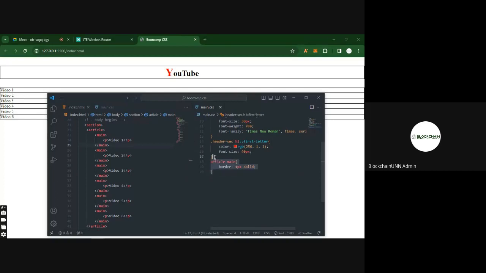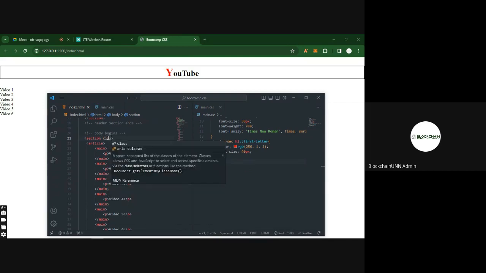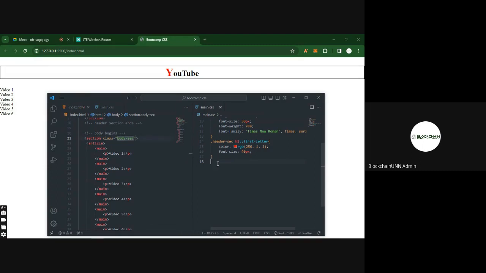But then again, don't just jump into it like that. Label your work properly. So I can give my section a class, let's call it the body section. Then I can target it. Let me say body styling begins, so we can have full understanding. And I'll give it the body section. Now that I've targeted my body section, first I'll give it a border, because I want something you will understand line by line. So I'm adding this border so you can see what I'm targeting.